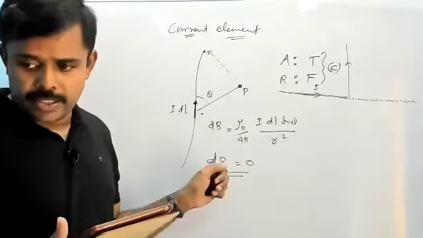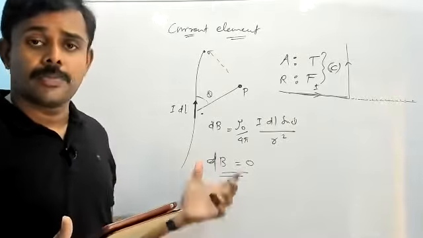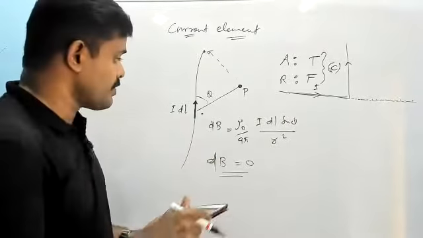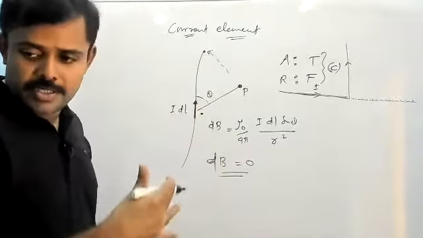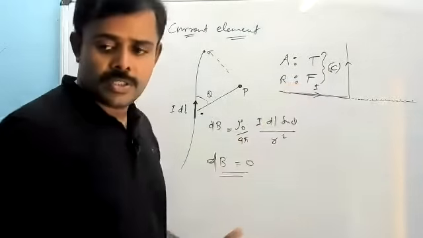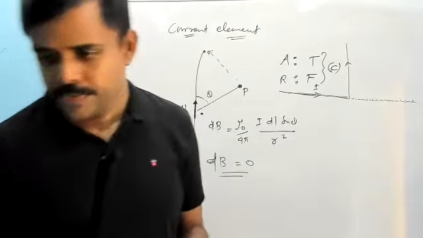That's very strong actually. Magnetic field on the current element is 0, but magnetic field close to the current element is never 0. This is actually a strong value. When you come closer, the strength increases. So statement number 2 is false. Assertion is true, reason is false. Answer is option C. Is that clear?